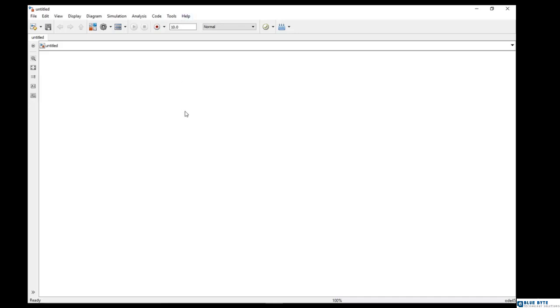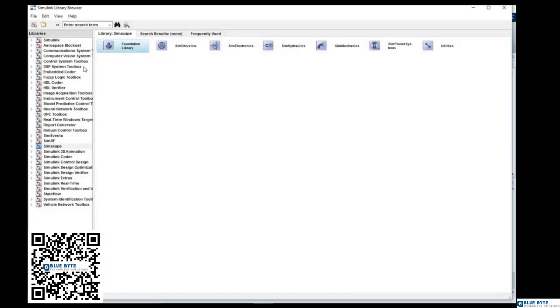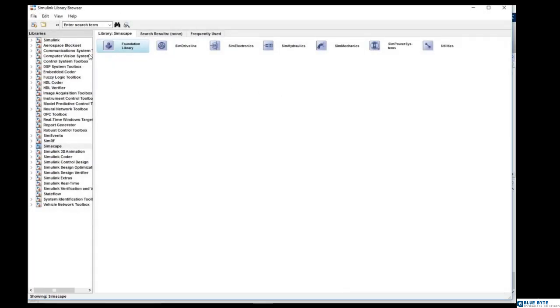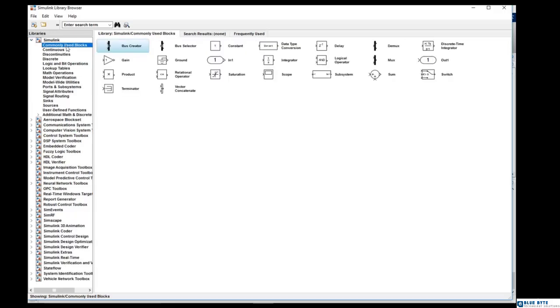Here, you should pay attention that you can bring any block you want in this blank window. I mean, block here means any tool that you want to use in your project. All of these parts and icons are blocks.